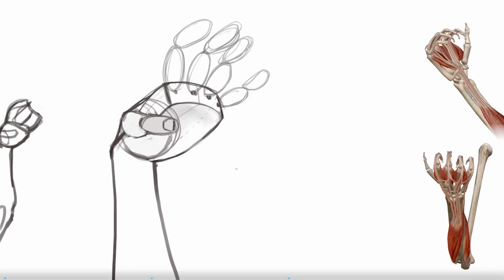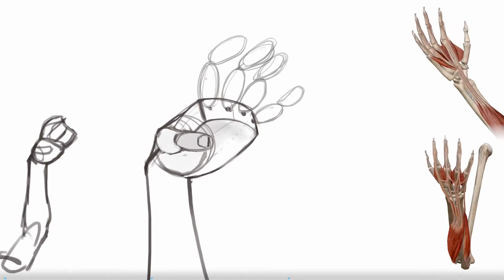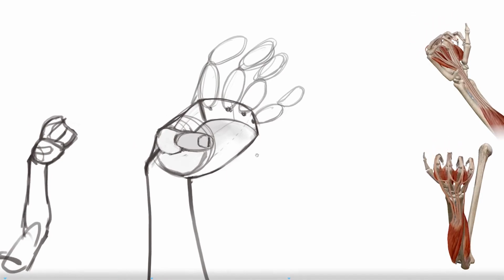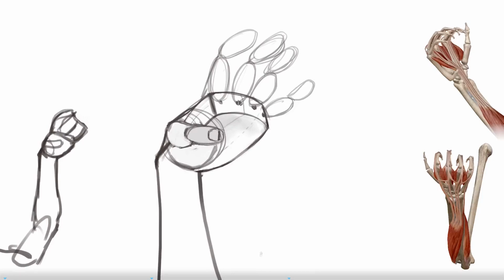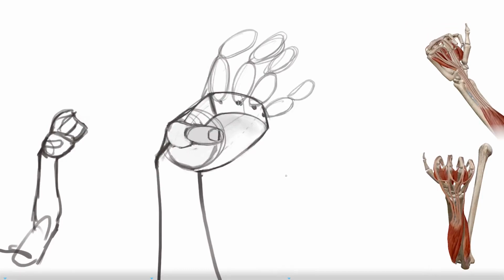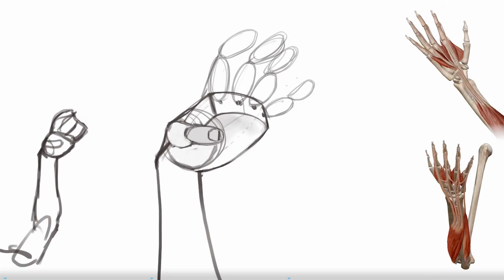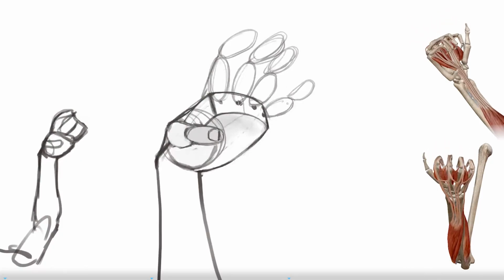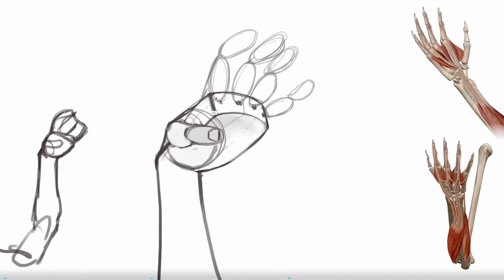So now I have a good construction for my hand, and you can already tell that it actually flows quite well. It didn't take me much time, by using those two ellipses instead of all the other techniques that use cylinders, which make things really long to construct. With ellipses like this, if you're not happy, you can easily tweak and adjust the different positions, and it just works really well.